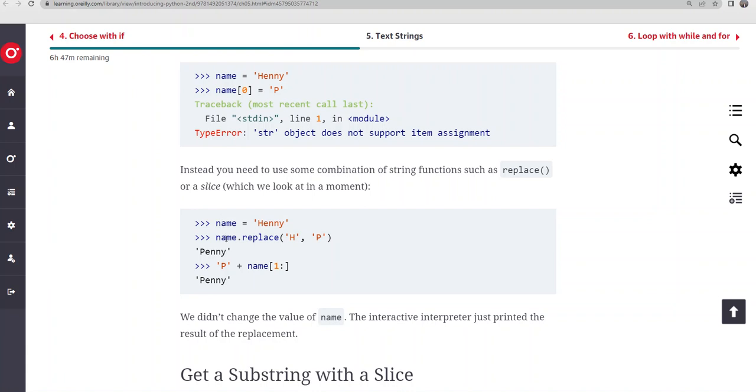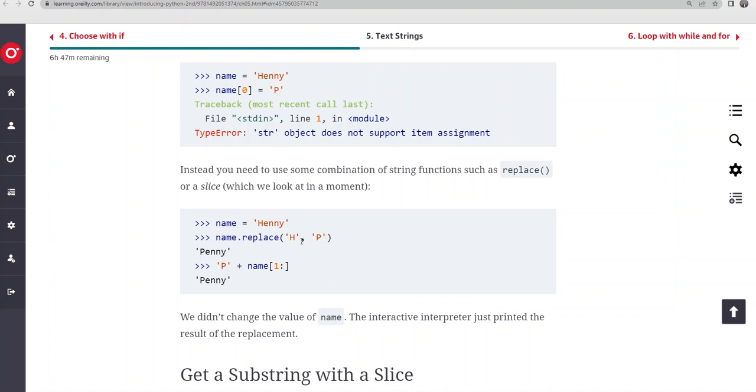But what I can do is take that name object, that variable name, and use that functionality that essentially overwrites the whole string and takes whatever H's were there and replaces them with P's. If there was more than one, it would replace more than one.